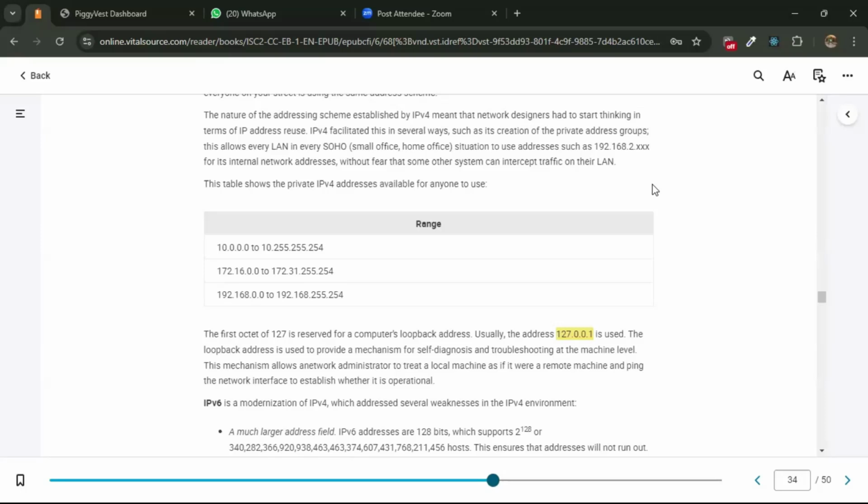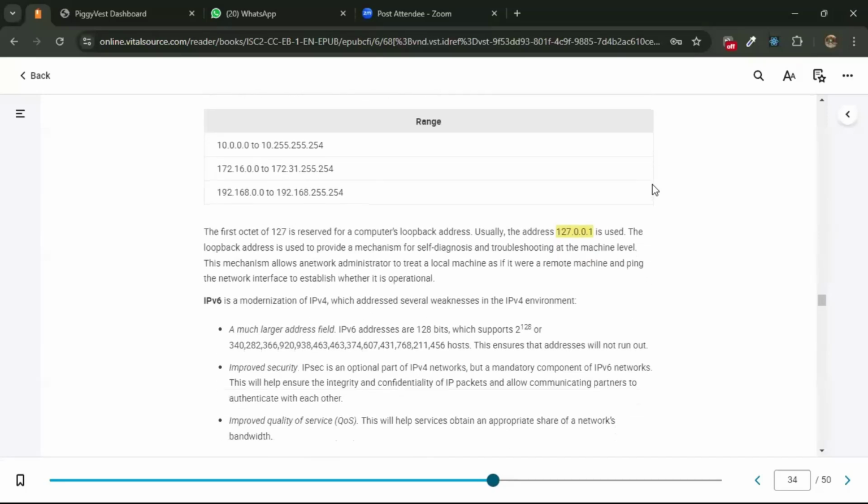Or if you see any IP address that starts with 172.16.0.0 to 172.31.255.254, that's a private IP address that belongs to class B. We'll still talk about them. And if you see any IP address from 192.168.0.0 to 192.168.255.254, that's a class C IP address, and it's a private IP address too.